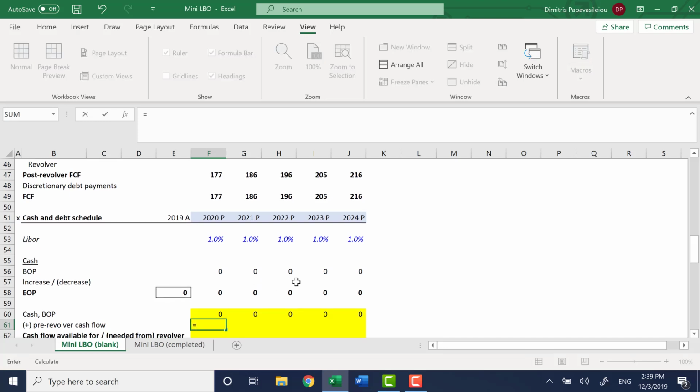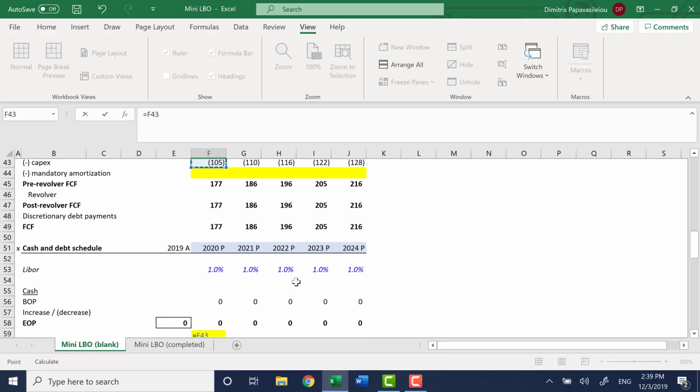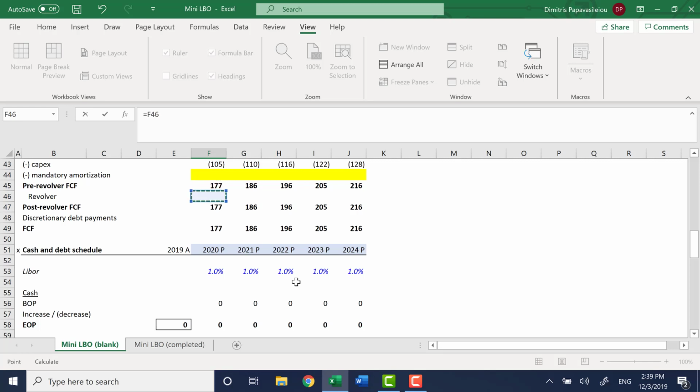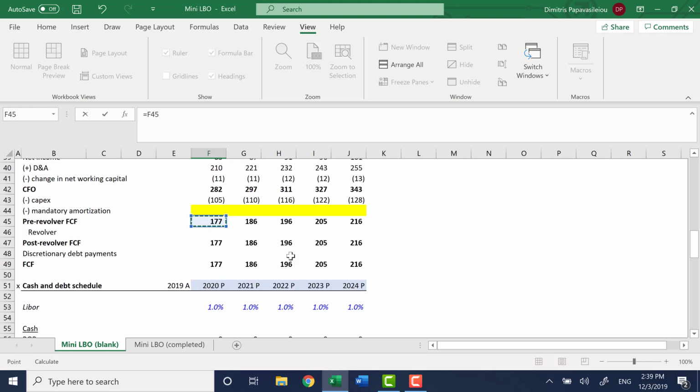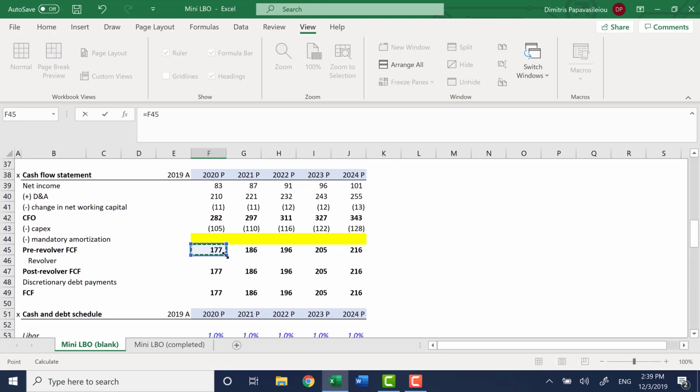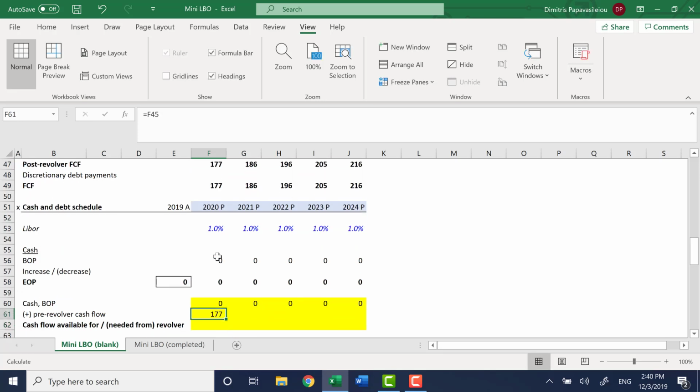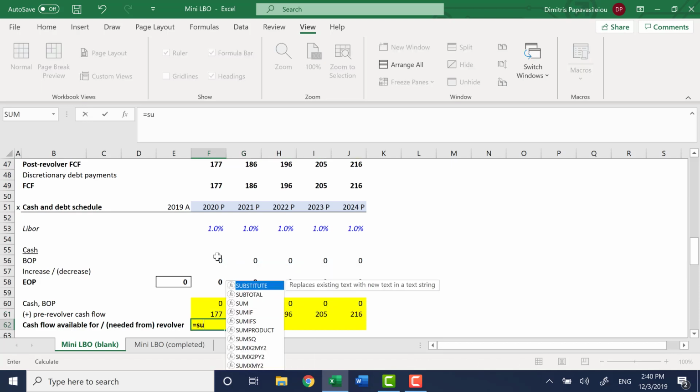So this is going to be equal to all the cash flows that have been generated. You get this from the income statement, from the cash flow statement, just before you start servicing the revolver over here. So this is 177. Copy the formula across and take the sum of these two numbers.